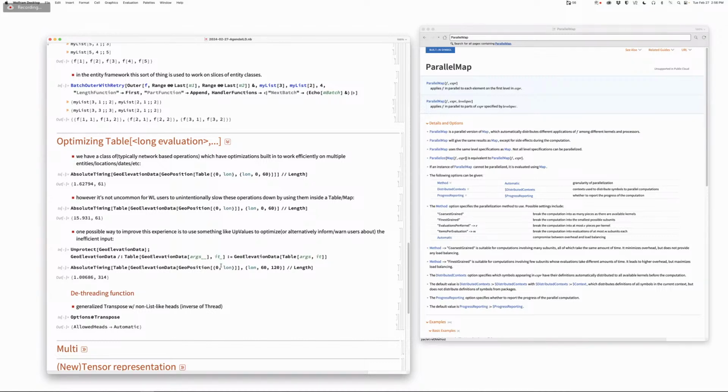Okay, question. In a given input line, could we accumulate? Could we know, oh, the person's done just a gazillion geo-elevation data calls? I think this is a problem for code assistants, not for the evaluator, right? If we ran every possible analysis to try to optimize code, we'd be much slower. No, we can't do that. Right, we can't do that. But what I'm asking is this. Let's say that the server, the external server, knows it's being hammered. Okay. And it knows that it is batchable.